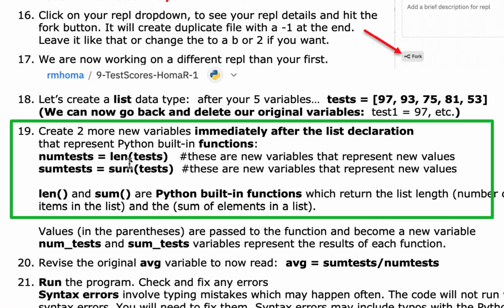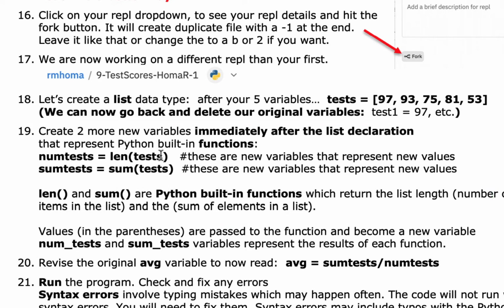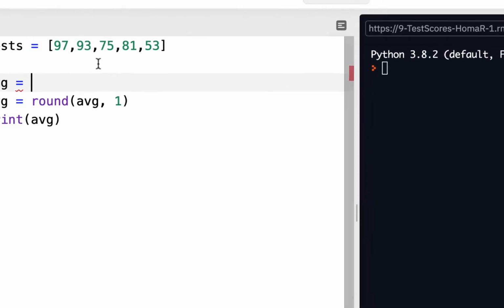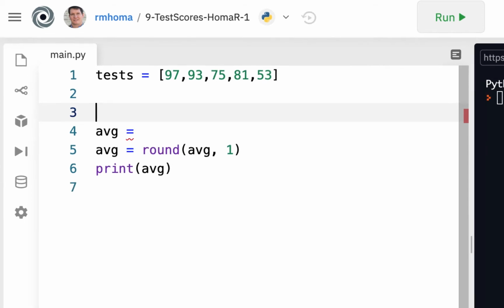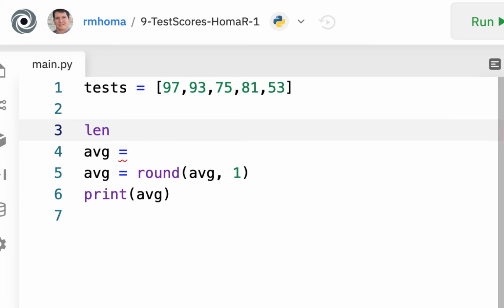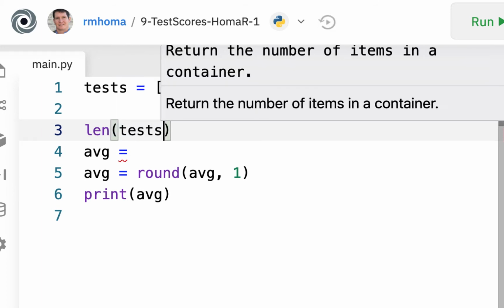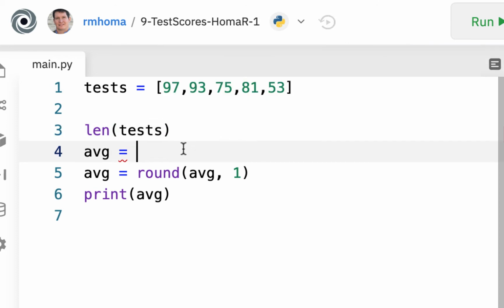Here are 2 built-in functions. One is called len and one is called sum. We're going to take the length of tests, and then we're going to get the sum of tests. Now we are going to make variable names that equal that. Then we could do math with that stuff. So len and sum are 2 other functions that we're going to use. Just to review, we used a round function, we used a print function. Now we're going to use a len function, and you could put spaces in here if you want to separate it a little bit. I'll put len, and then I'll say tests, because that's what we're going to run the len function on. Now when we run len tests, it'll give me the length of that.